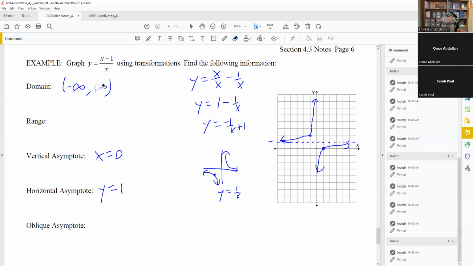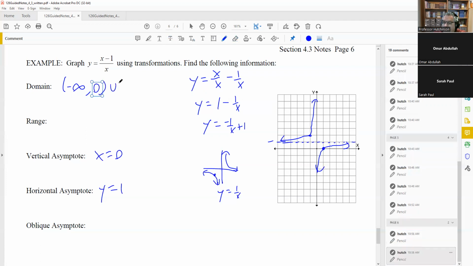Domain, I just mentioned it, but I wrote it wrong. Domain is talking about all numbers not including 0. So negative infinity to 0 and 0 to infinity. That's the correct domain, because you're not including the vertical asymptote there. So not including 0. In this case, we don't have 2 horizontal asymptotes. We only have 1. So when you look at this, the graph is never going to cross the y value y equals 1. So because of that, your range is going to be all numbers not including 1.